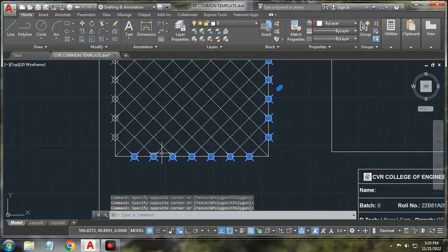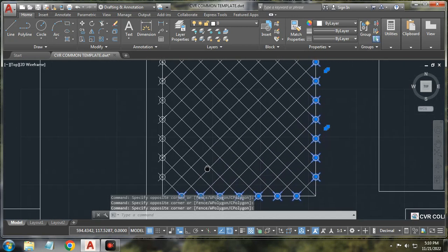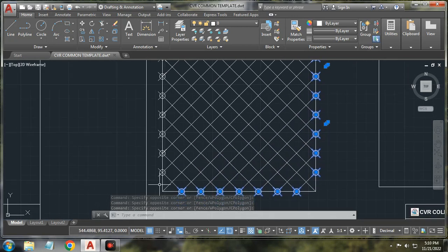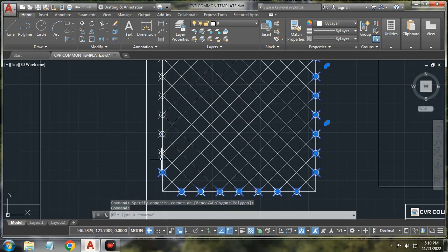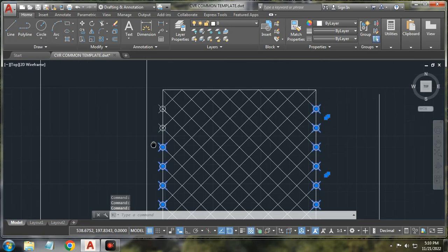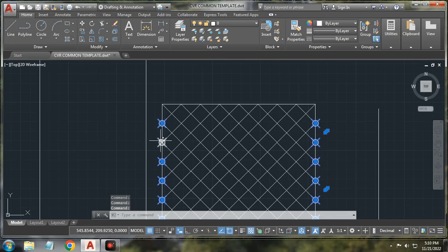Create a box so that everything is selected there. Click on the erase button.